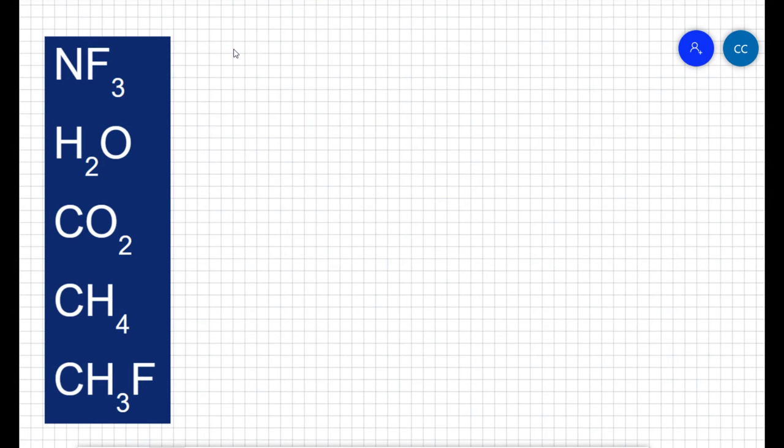So nitrogen trifluoride, if you look at the Lewis structure, you have the nitrogen bonded to three fluorines. The fluorines all have their octet satisfied, and the nitrogen has an extra lone pair. If you don't remember how to do the Lewis structures for covalent compounds, sit tight, that'll be coming up soon. But hopefully this is review for many of you. The key here is that you're going to end up with an asymmetric molecule. This unbonded pair, or this lone pair of electrons on the nitrogen, will mess up the symmetry of the molecule.